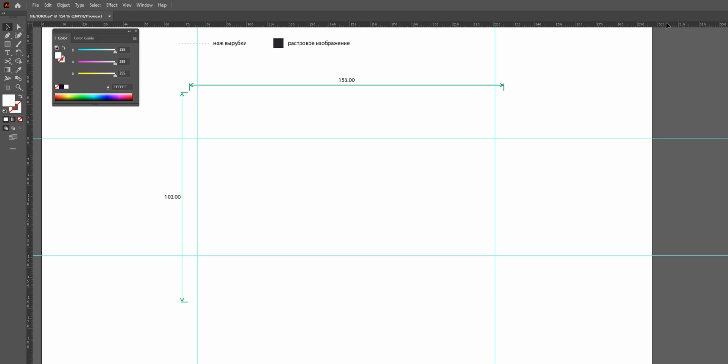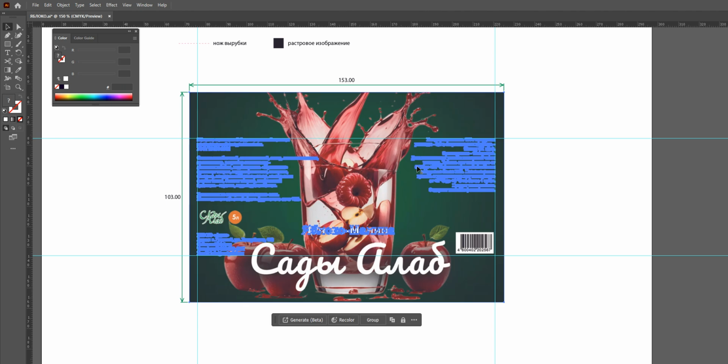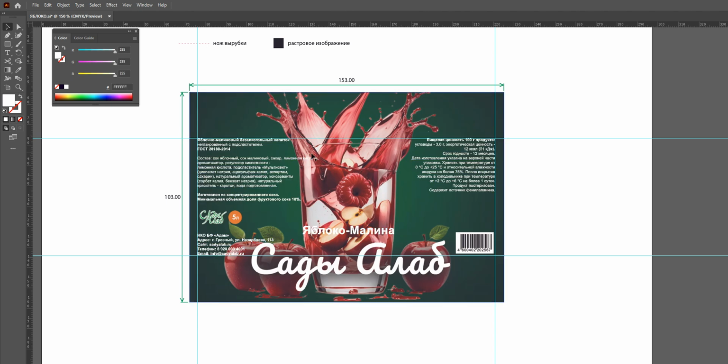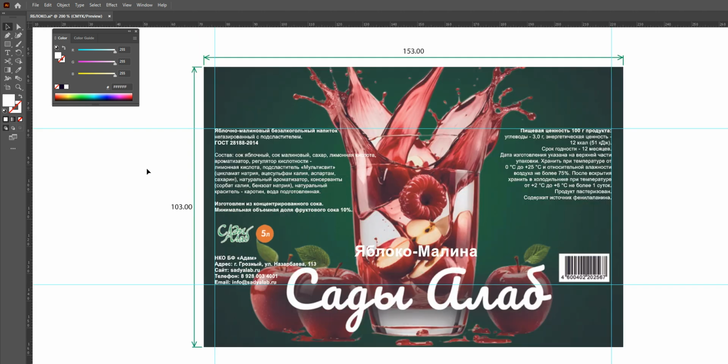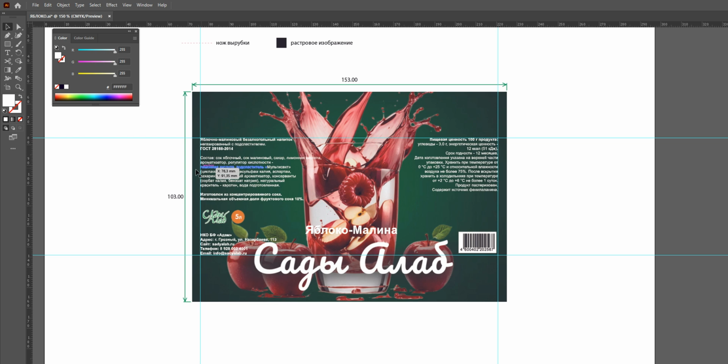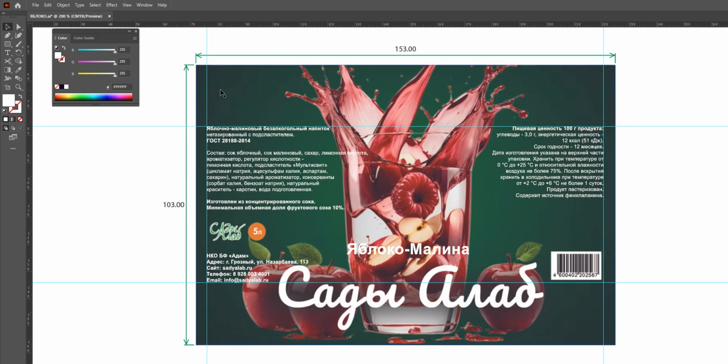Hello everyone. In this video I'm going to show you a little process of how I prepare my design for bottles for printing. So here I have this template which the guy who works at the typography in the printing company sent me. What he asked me to do is to prepare to size the elements for the proper size and move them accordingly. So this is a template, okay?